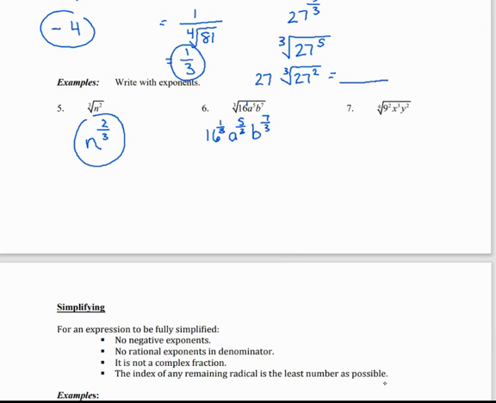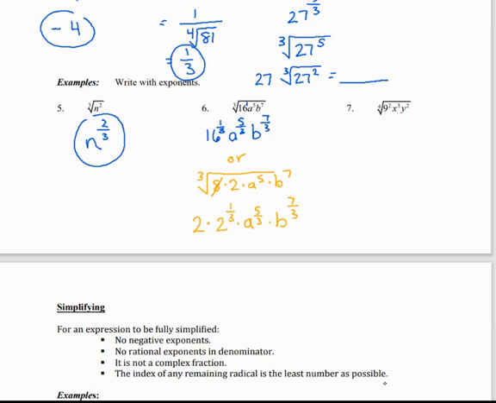The more broken down version, which is better for us to do, is to recognize that this 16 can really be 8 times 2 times a to the 5th times b to the 7th. And I see that because I can simplify. So the cube root of 8 is a 2. So that guy doesn't need any rational exponents. Now what's left over, so we took care of that. Now what's left over is the 2, a to the 5th, b to the 7th. So now I have a 2 to the 1/3, an a to the 5/3, and a b to the 7/3.